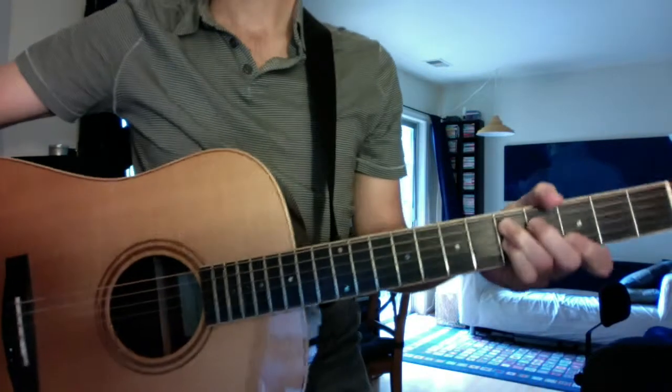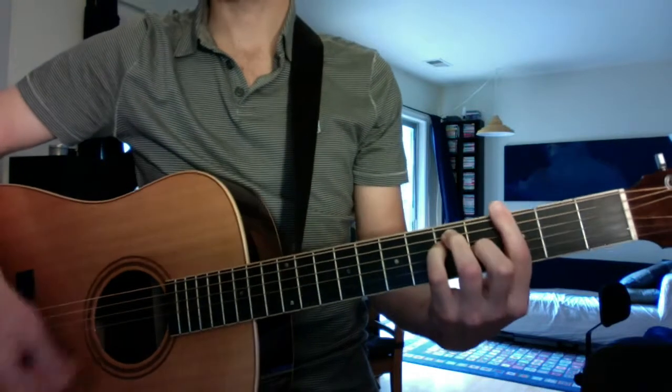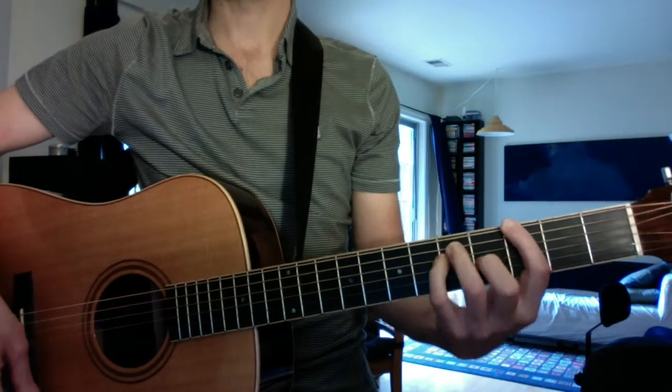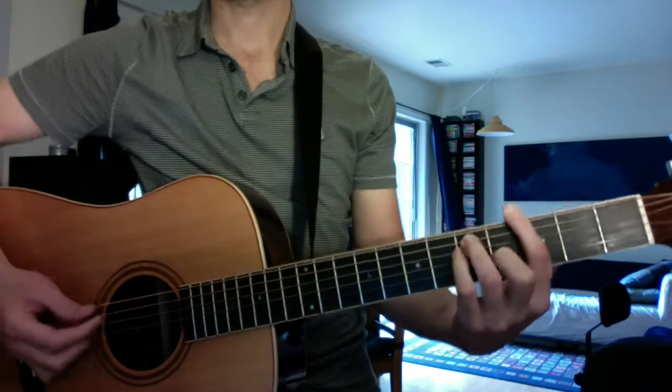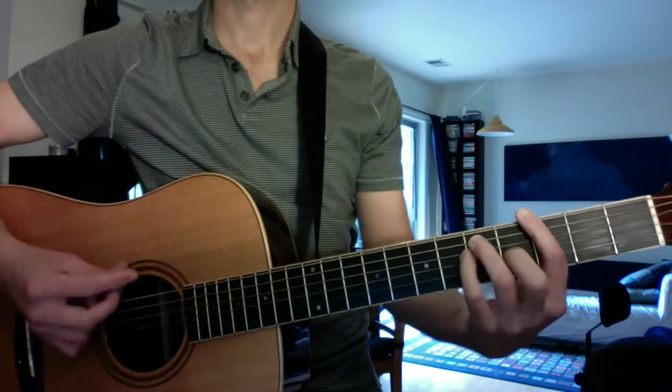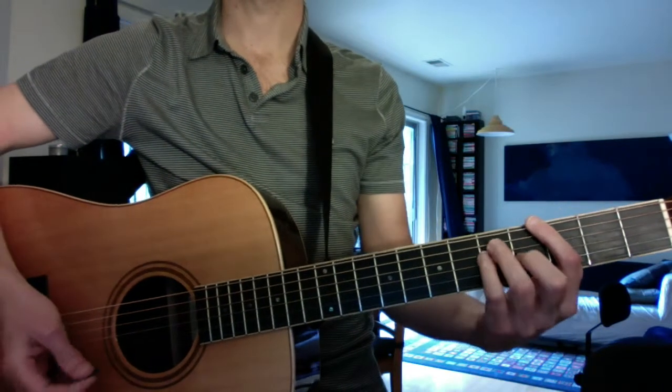Here are the two rhythm parts for Leroy Brown. The full chord rhythm is just a series of major chords, and if you keep the root in the bass and move to the A4 major chord above it, you get this kind of pattern. He uses that throughout until the end of the progression.